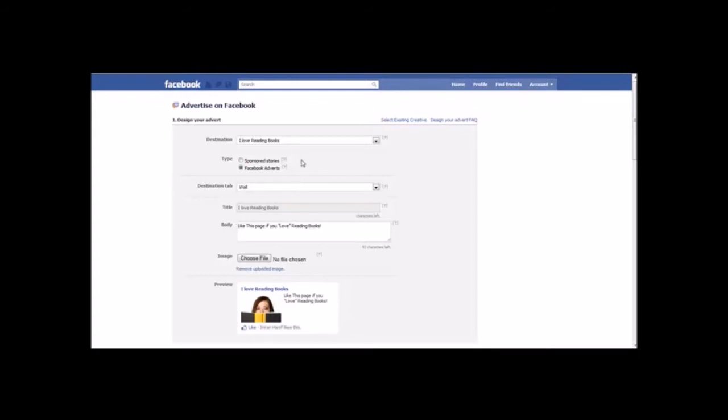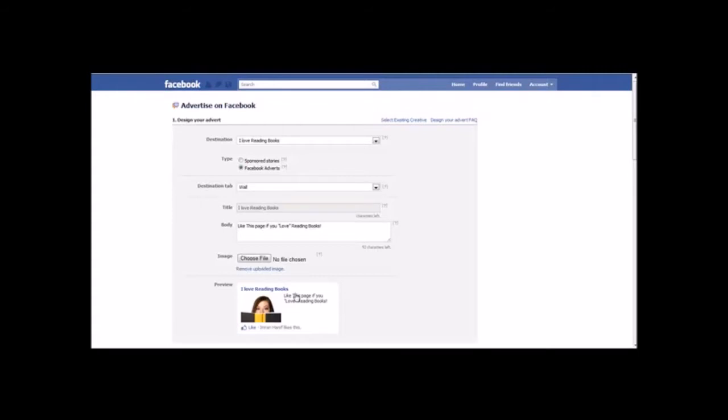Okay, so if you want to simply follow this format, keep it simple. All I've done in my previous campaigns is put something like, like this page if you love pianos, like this page if you love going to the gym, like this page if you love Celebrity X, like this page if you like music, like this page if you like singing. Just something like that. Okay, something which people can be passionate about.